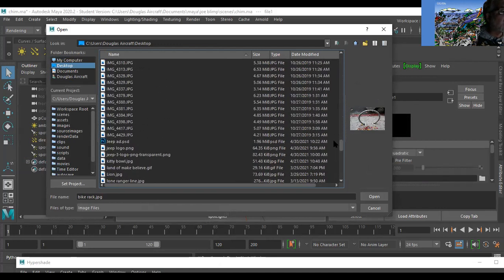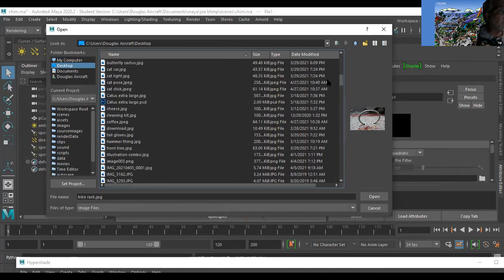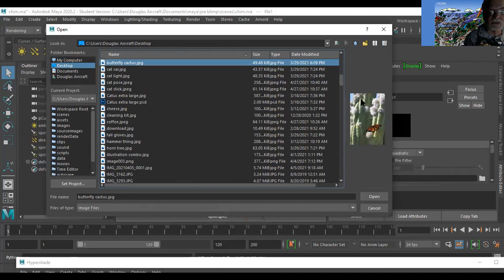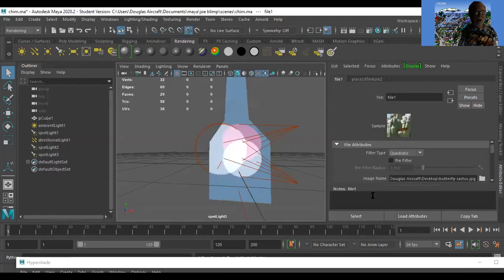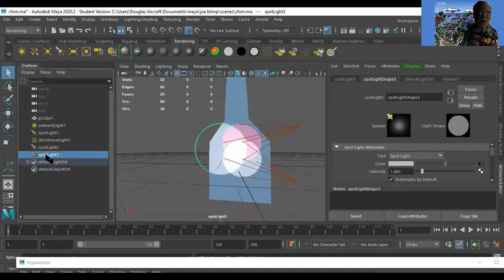You see what I got here. VW. Go up. Here's a cat light, cat pose, butterfly cactus. Okay, there's a butterfly cactus. And this light will actually have that butterfly and cactus in it depending upon the intensity. The other lights are kind of messing with it, but I think it's this one here where it has.